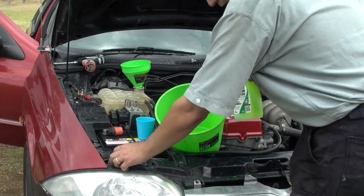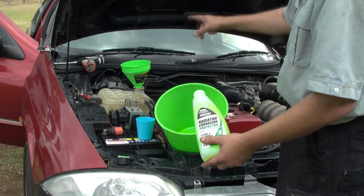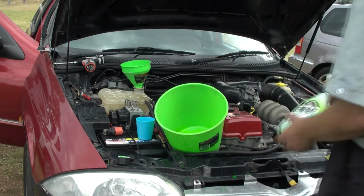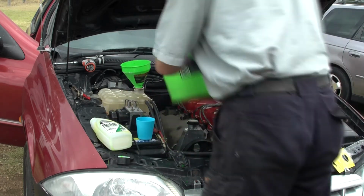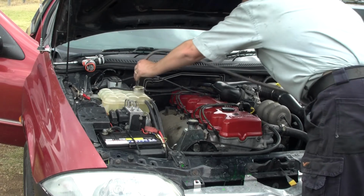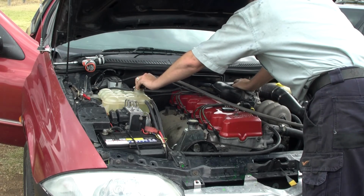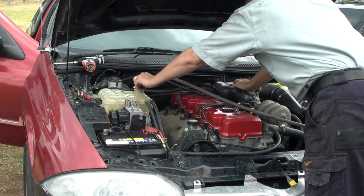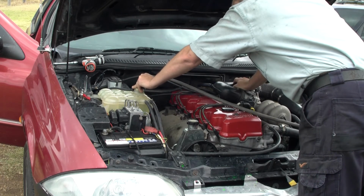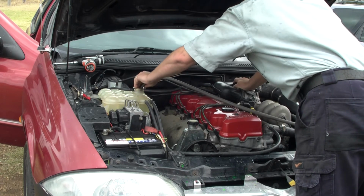Now what I'm going to do here is refill the bottle. So I've got a 50-50 mix of the coolant first, and then I'll pour it in so it's not so thick to go through the motor by itself and mixes easier. Now it's just a matter of topping the system back up with water. I haven't got the hose on too fast this time, so I'm not spitting over the top of the reservoir.